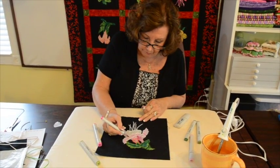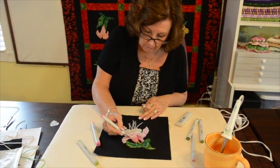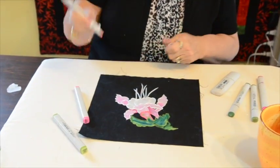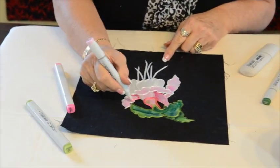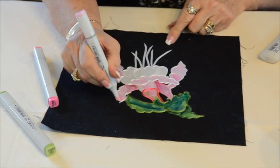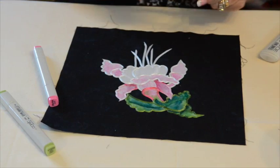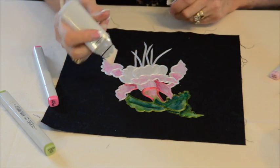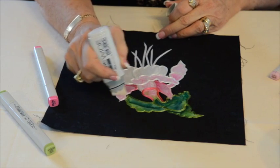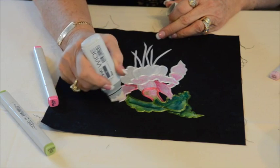Okay, so let's pretend that this comes from behind. Again, so we're going to use a little light. And sometimes you can even use the markers themselves to do the blending for you. Now I always recommend don't leave your markers out and open, because they're alcohol based and they will evaporate. So as long as you work with them, that is fine.